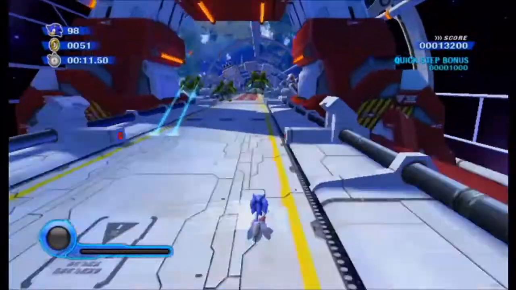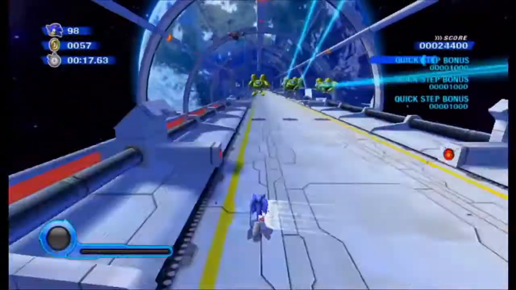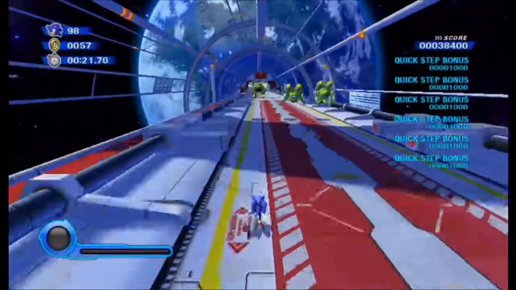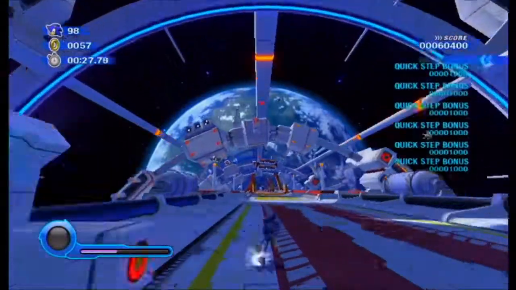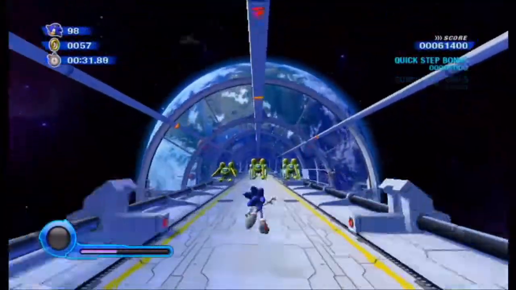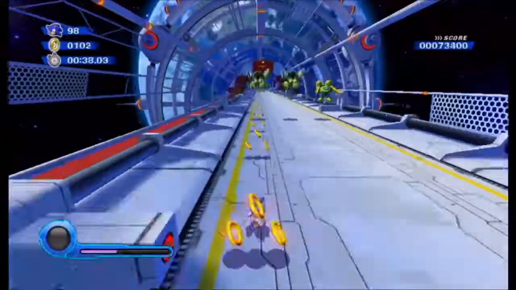So the thing about this level is we've already seen that it's just no Eggman Land. This level is very simple. That said, however, it can still be quite a pain to actually get the S rank on, because you essentially have to do a no damage run of this level. Not only that, you need to quick step as much as you possibly can, take out as many motor bugs as you possibly can, and collect as many rings as you possibly can. Way easier said than done.